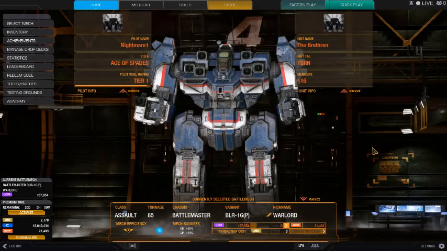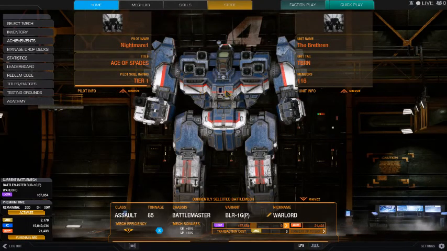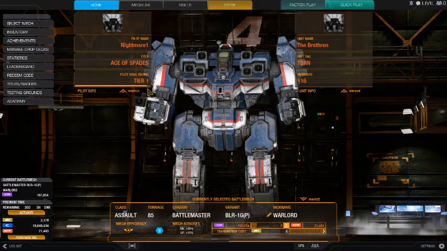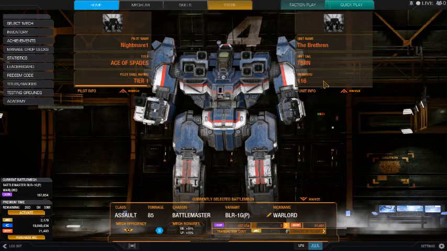Okay, this is your MechLab. I have a mech selected here already. This is called the Battlemaster 1G. And just to familiarize yourself with the UI real quick, you can see right here my pilot name is listed, Nightmare 1. The chosen title that I have, Ace of Spades, is listed. My PSR ranking, Tier 1, is also listed. My unit name, the Brethren. Unit tag, TBRN, and the number of members in our unit, 116.